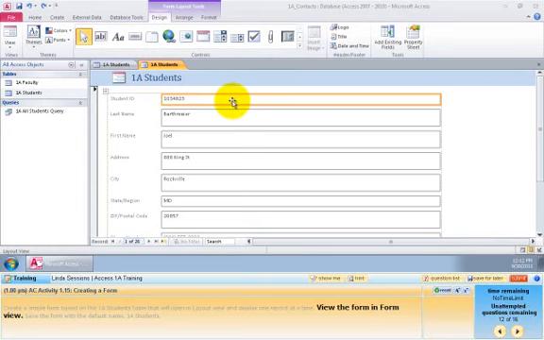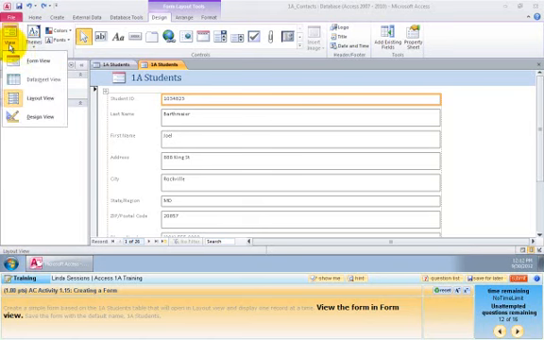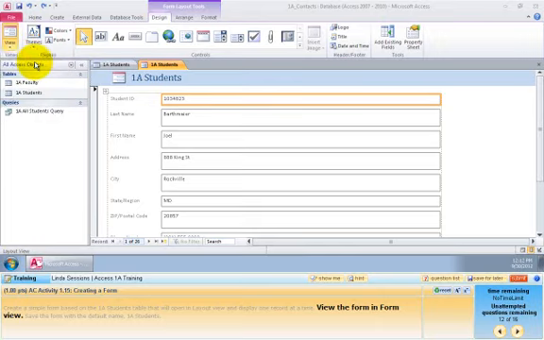And there's our form. And so we've got all of our fields. It's just a basic form, so now somebody can just enter the student ID, hit Tab, go down to last name, hit Tab, go down to first name, and so forth and so on. Now right now we're in what's called the layout view, so this is where we can change how the form is designed, how it looks. Well, let's go ahead and look at the form in Form View. So we're going to click up here on the Design tab and click Form View.